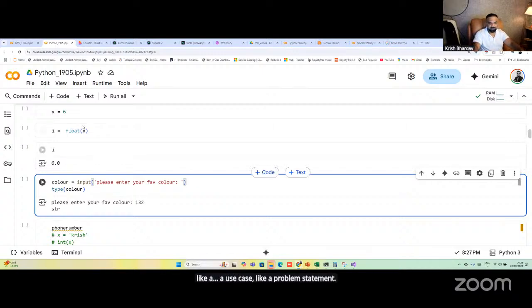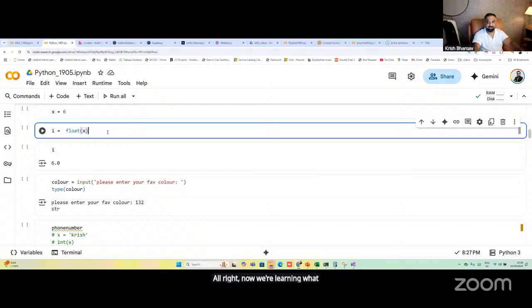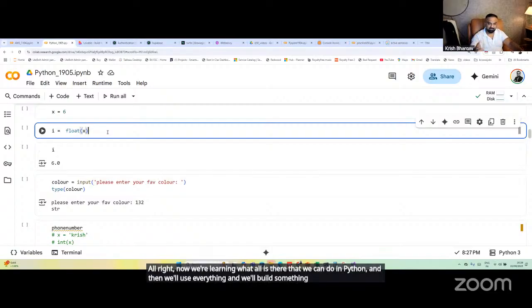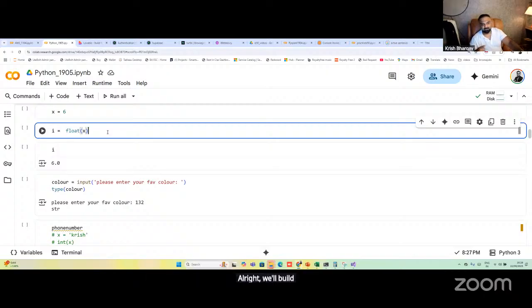Now we're learning what all we can do in Python, and then we'll build something: a game, a banking system, use cases that we could use in the real world. So we will actually build something on the back of this.